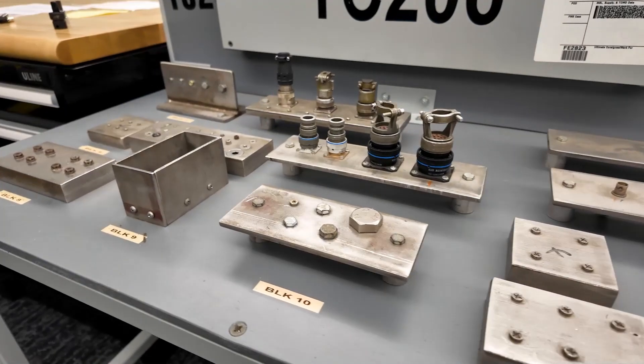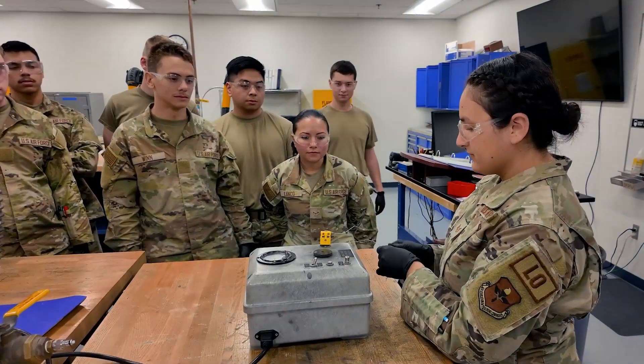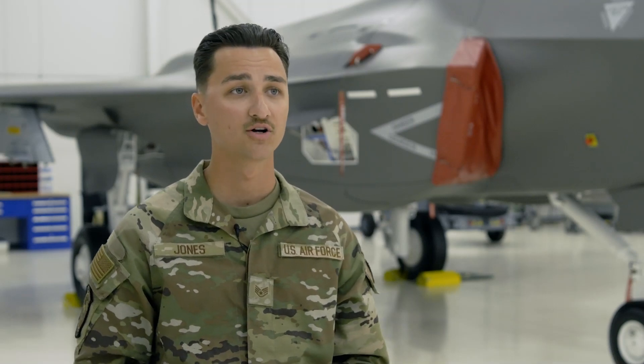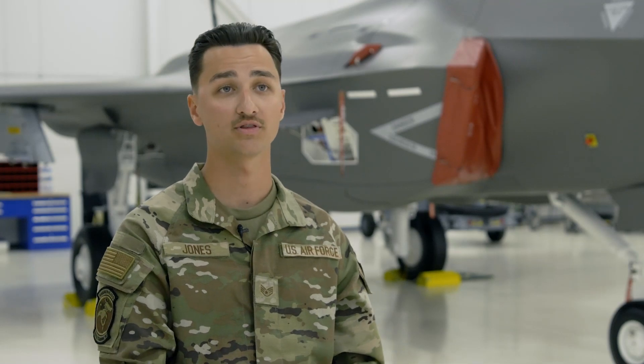Upon our trainees graduating Air Force basic training, they arrive at the 82nd, then go to Shepherd Air Force Base. From there they learn the fundamentals of being a maintainer — and that's not just what we teach here at the schoolhouse, but also LO and our sister components at the detachment in Pensacola. While Shepherd does have a few foreign partners, this schoolhouse encompasses a plethora of different countries, which exposes our airmen to work alongside themselves as the Air Force but also bond with those other countries.